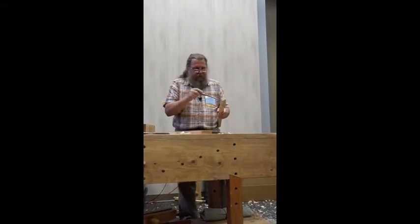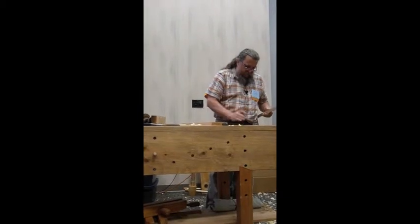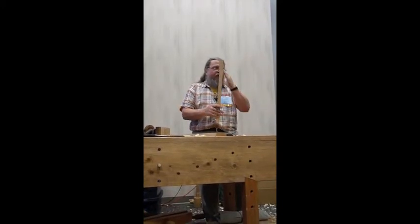Now I've got all that stuff in there. I can poke it out that way. That's what I got this little punch for. You get all your stuff in the middle, especially to get the bigger stuff. So I've cut that one, I've cut the hole in the middle, I've got a little hump in the middle here, and I got a little hump in the middle there that's a V shape.